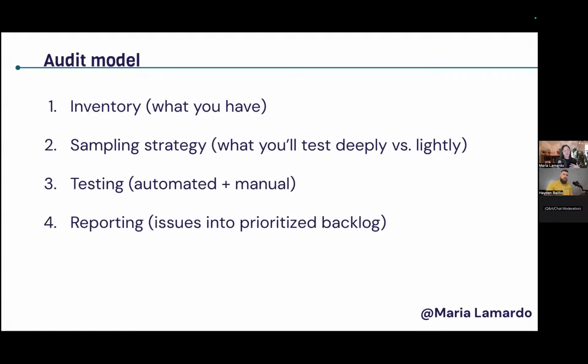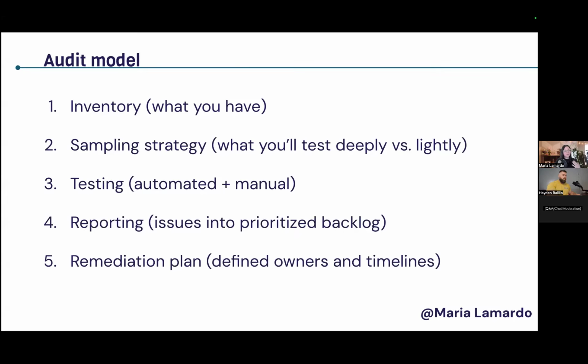Next, you want to make sure that you're reporting your issues in a way that can speed up remediation. You can look at them by critical user journey, by components, by templates, and really the output of this should roll directly into a prioritized backlog. And a formal remediation plan will also help you. And again, we're saying that you should have identified owners and timelines here, and then they should be tracked from discovery to verification and release.